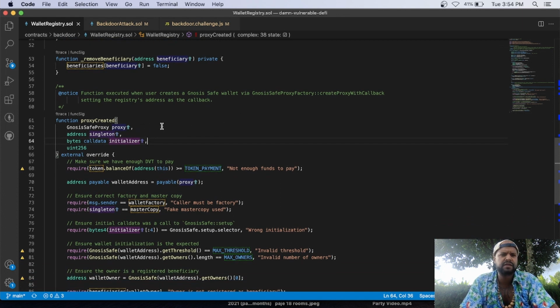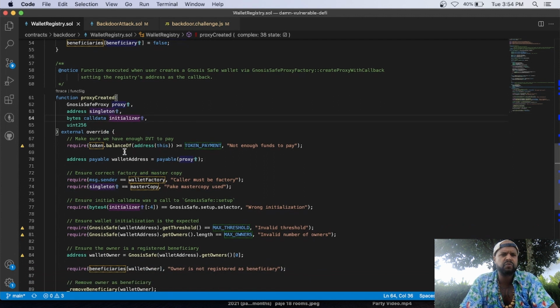So it's taking the Gnosis Safe proxy, the singleton which is the reference back to the master copy, and it's also taking some initializer data, and finally we have just a uint here. It's kind of just open, and we go and we see there's a check here.